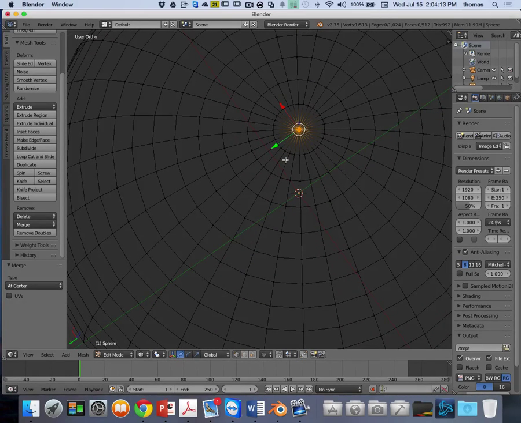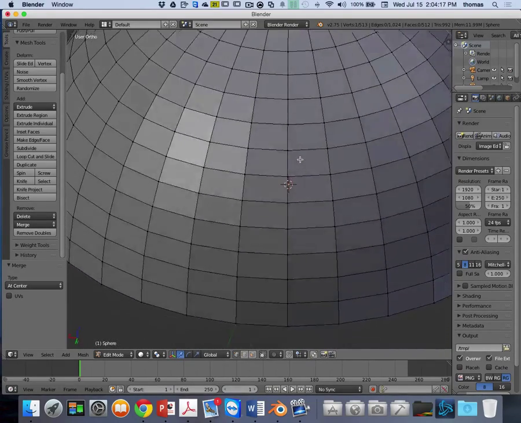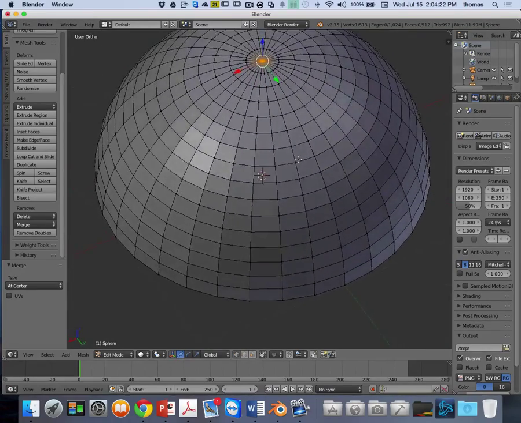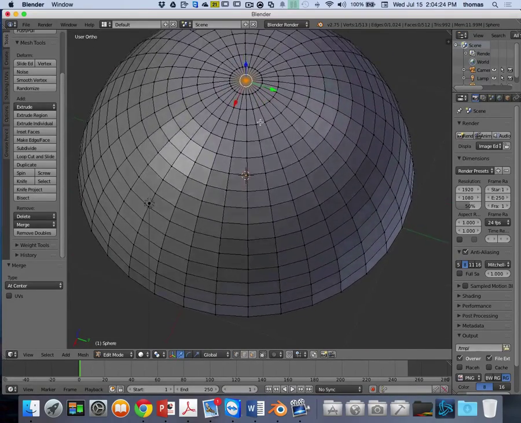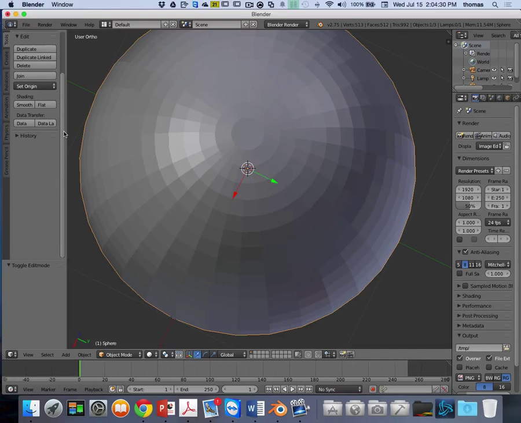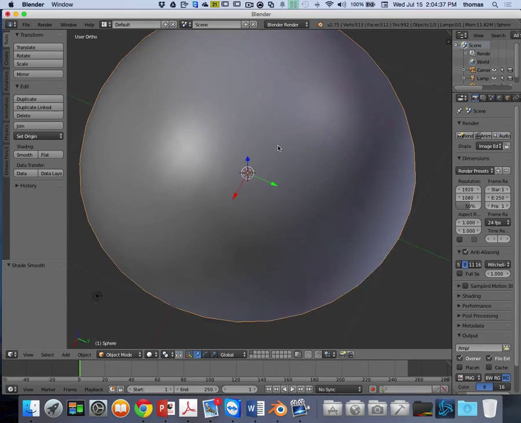All right, let's look at solid mode for a second and see what it looks like. This is what our sphere, our dome, looks like right now. It looks like this, and this is the geometry we have. Well, we want to do a couple things. One, we definitely want to smooth this thing up. So I'm going to go back into object mode, as an example, and I want to smooth this whole thing so it looks smooth, so it looks like this.